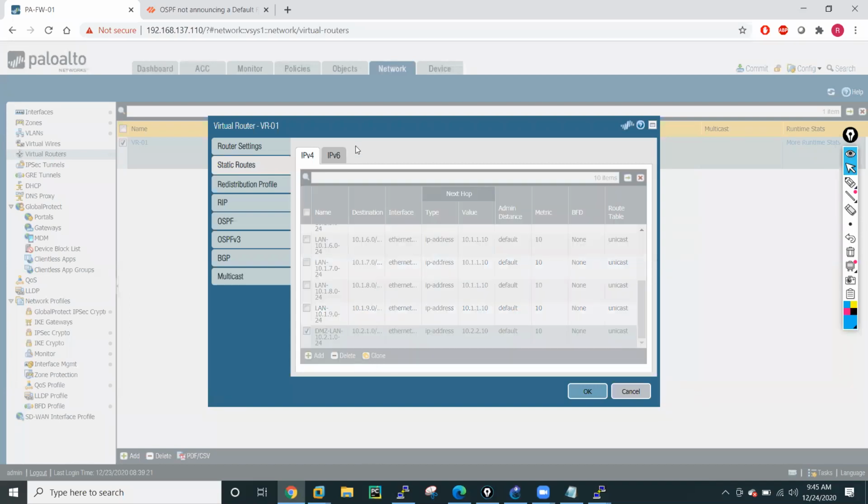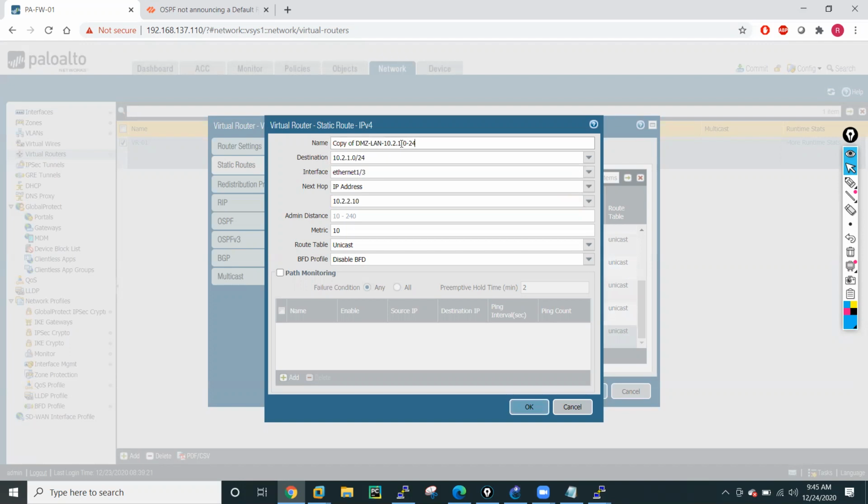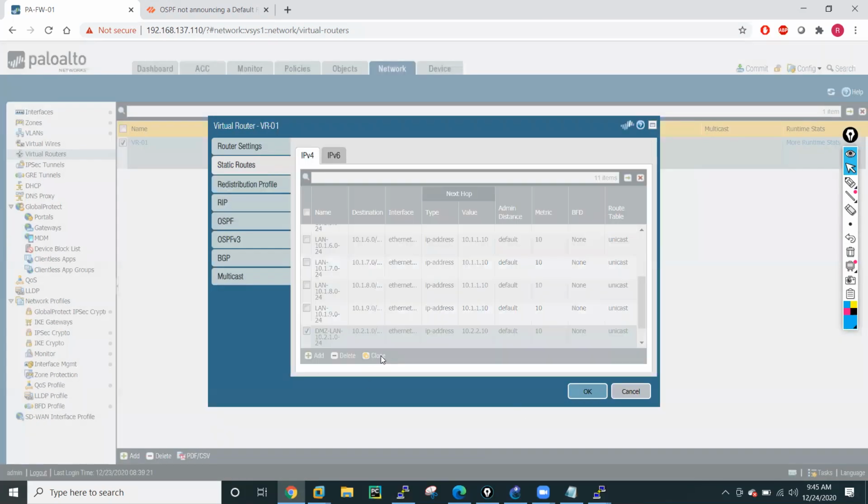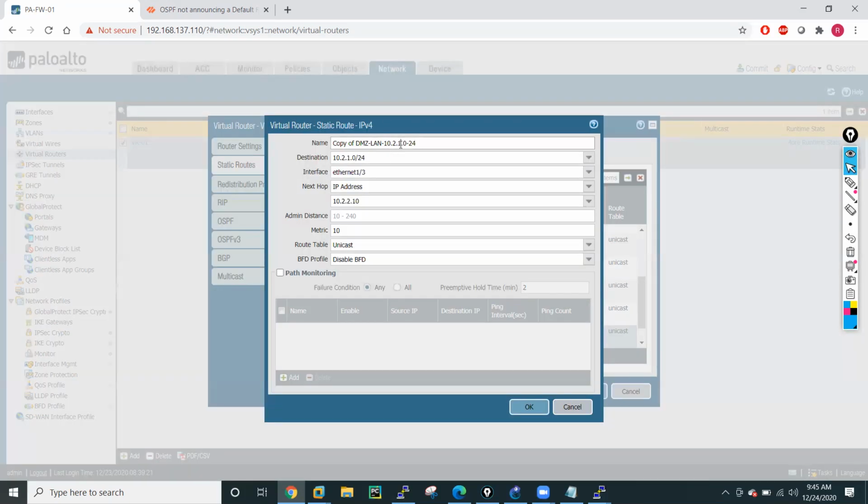I'll just clone it. I give here 10.2.3.0, because 10.2.2.0 is connected. It's a directly connected interface on the firewall. So 10.2.3.0, save, then just make it 4.0.